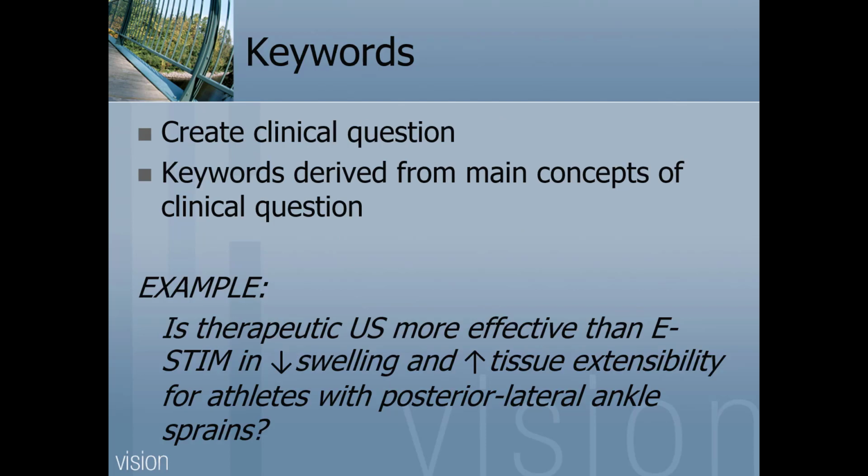After creating a clinical question, keywords should be derived from the main concept of the clinical question. The keyword is the term or terms that are entered into the search screen that you wish to obtain information about. We can use the following clinical question example. Is therapeutic ultrasound more effective than electrical stimulation in reducing swelling and increasing tissue extensibility for athletes with posterior lateral ankle sprains?